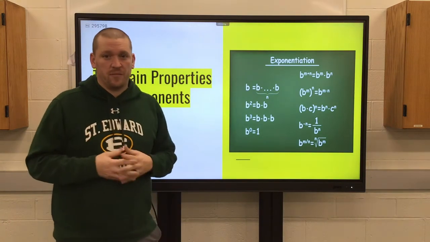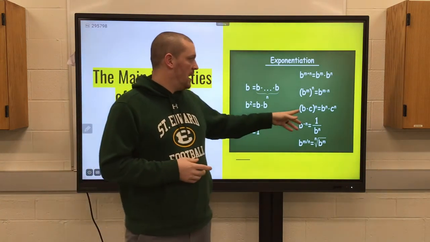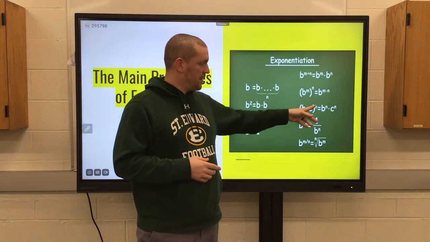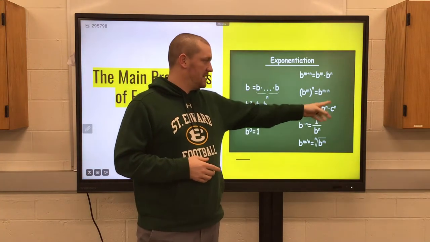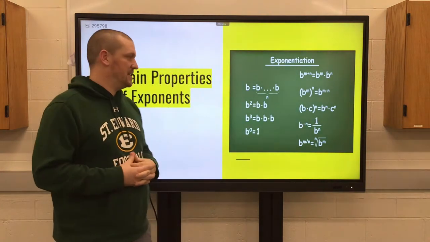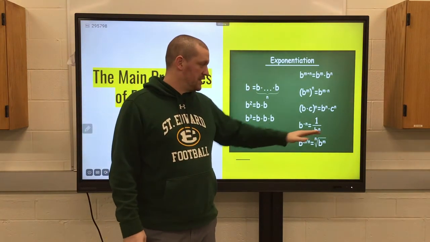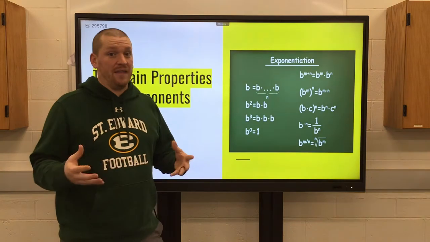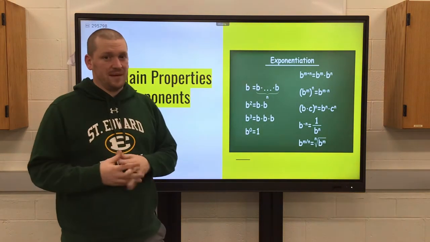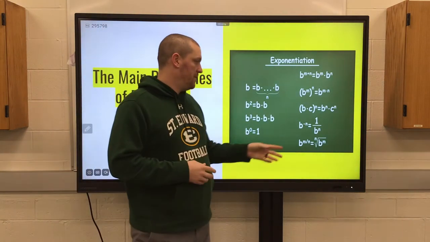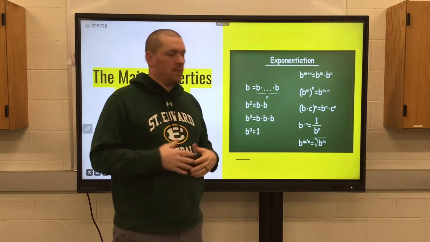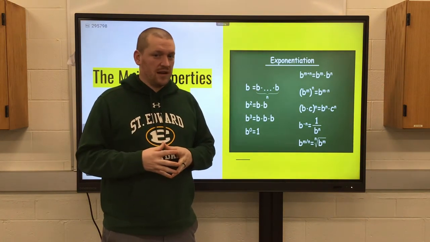I like to call it the distributive property of exponents. If you have 2 terms inside the parentheses, all you do is distribute that n into both of them and make it b to the n times c to the n. If you have a negative exponent, well, what does that do? That actually puts it in the denominator, and we'll talk about why that also occurs, and that kind of goes along with the b to the 0. And then if you have a fraction or a whole bunch of different ways that you can write it, we're going to look at a lot of those.